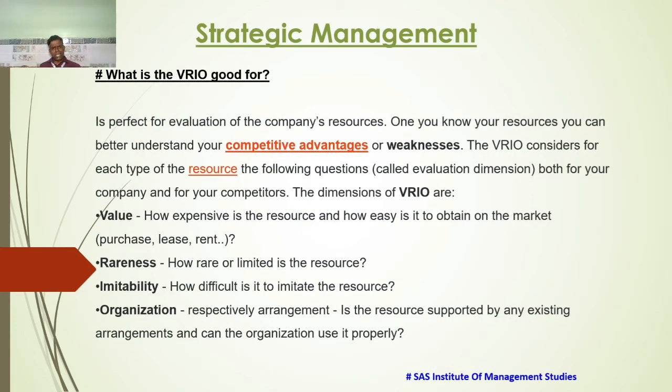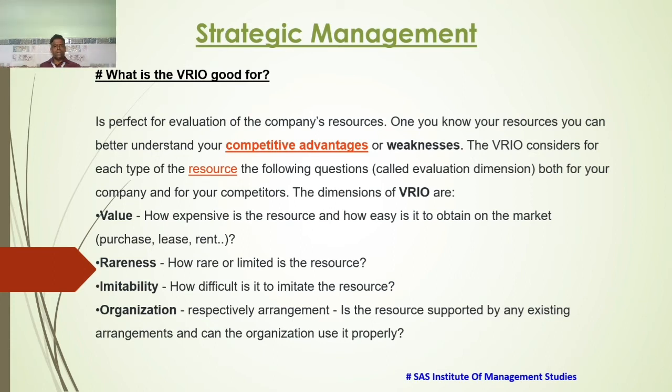Friends, what is VIRO analysis good for? VIRO is perfect for evaluation of a company's resources. When you know your resources, you can better understand your competitive advantage or weakness. The VRIO considers for each type of resource the following questions, called evaluation dimensions, both for your company and for your competitors. The dimensions of VRIO are value: how expensive is the resource and how easy is it to obtain on the market, that is purchase, lease or rent.